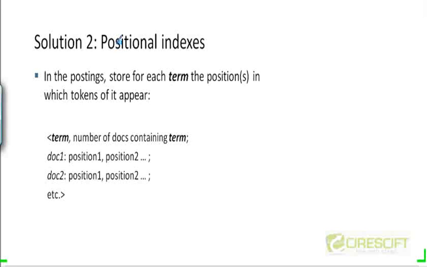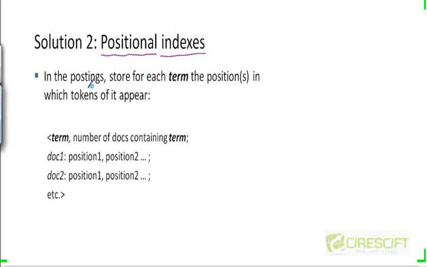We are simply keeping track of the presence or absence of words in documents. Now we are going to change that because we saw last time that this kind of an index cannot be used to answer phrase queries. So we are now going to augment the index and start storing positions of words in documents as well. And these indexes are called positional indexes.